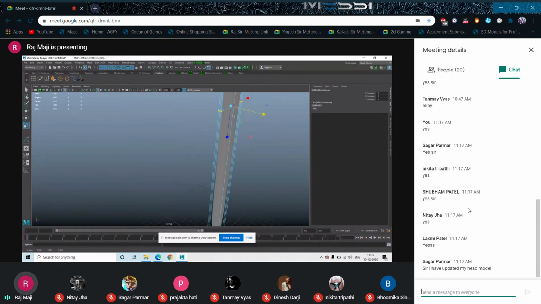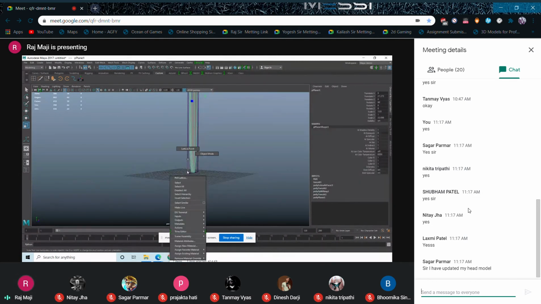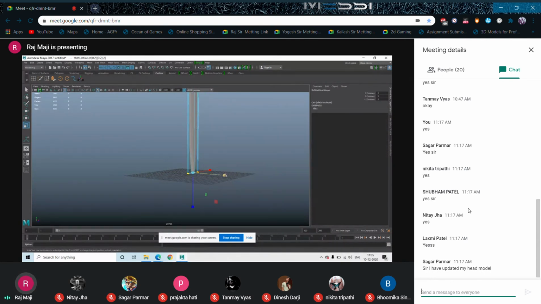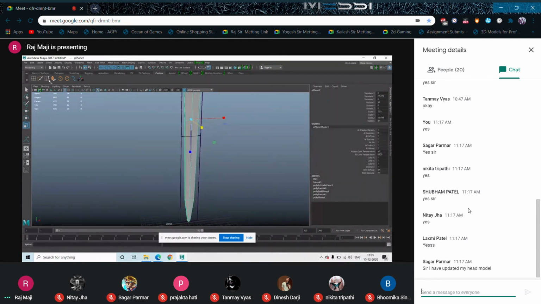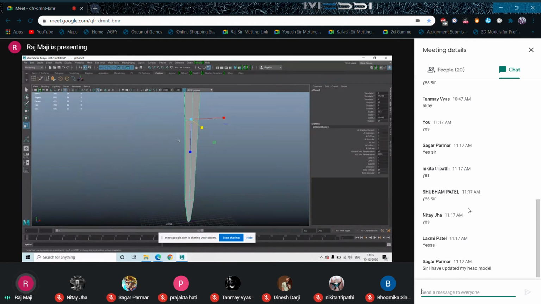It has to be very thin, isn't it? And in this case, I am not selecting the lattice point anymore. But over here, I have to do it. It has to be very thin. Edit, delete by type history. It is permanent now.